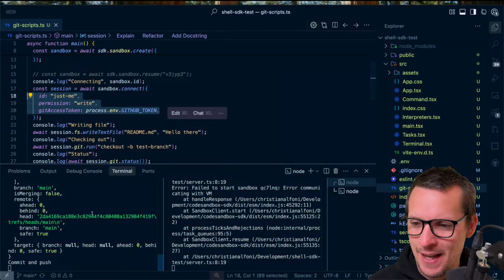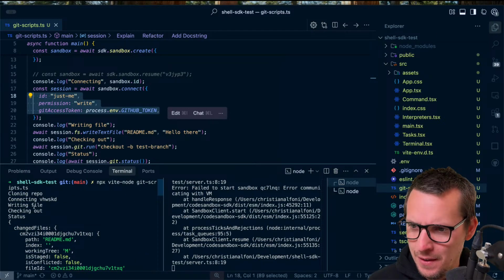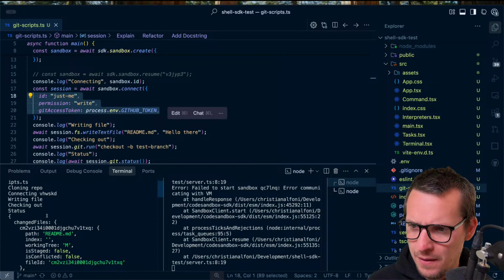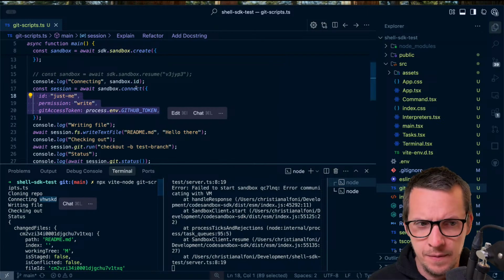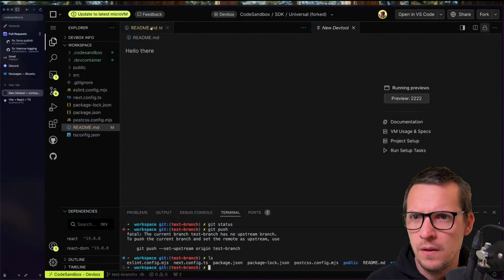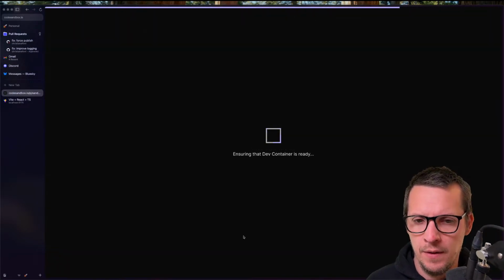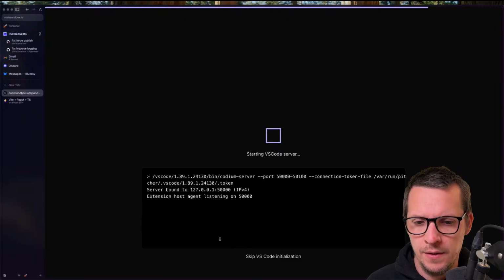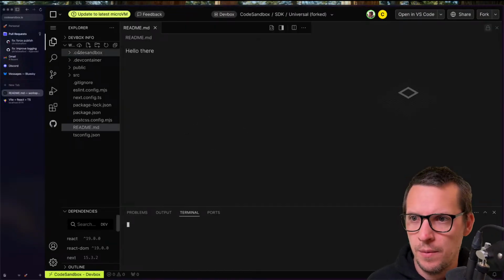So let's see. This is the actual problem. Well, didn't we? Oh, there it is. This is the actual problem, because I think now we're going to have an actual commit here. It's just that it's not able to push. And that has to do with something else.